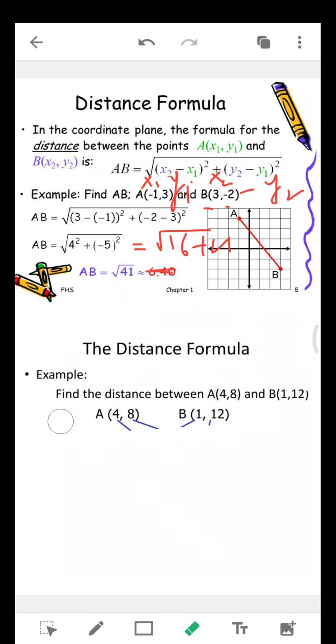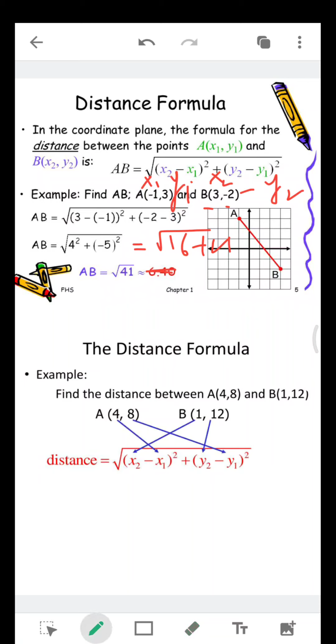Okay, so I'll name them as x1 y1, x2 y2, for my convenience. So what is your x1 y1 here? This is your x1, it's already mentioned here, x1 y1. Okay, and this will be x2 and y2. Then substitute in the formula again. So x2 minus x1, what is x2 minus x1? x2 minus x1 is 1 minus 4.